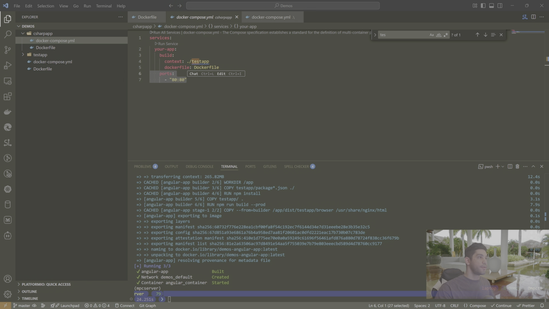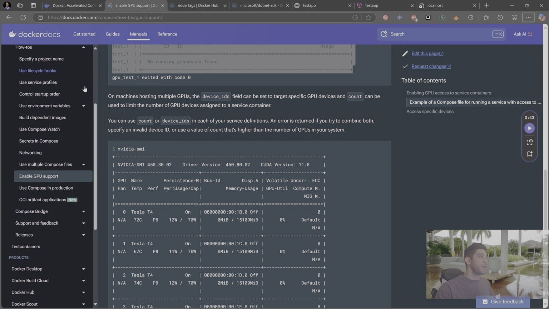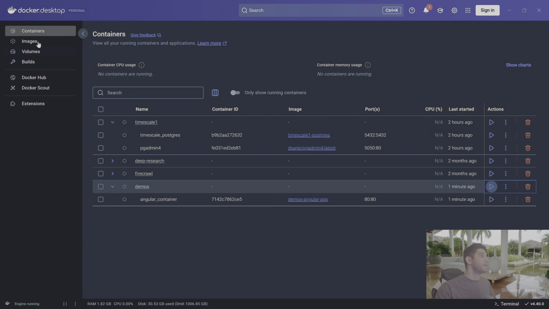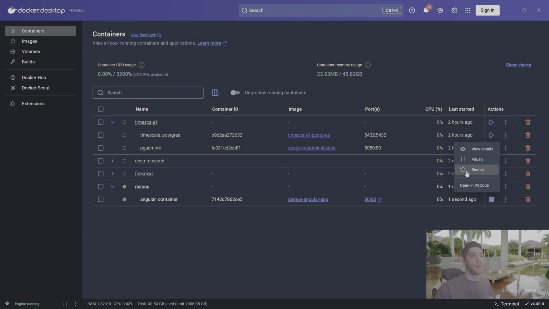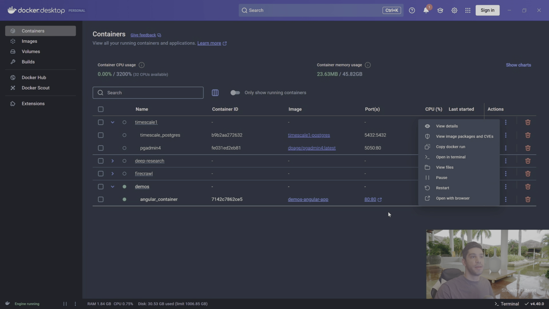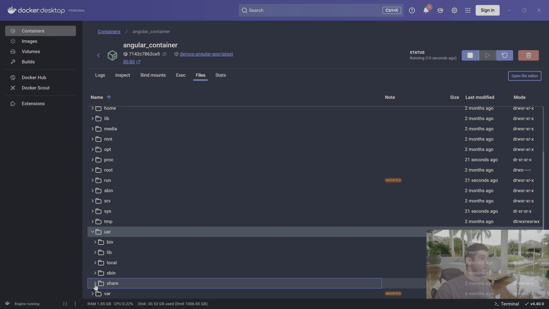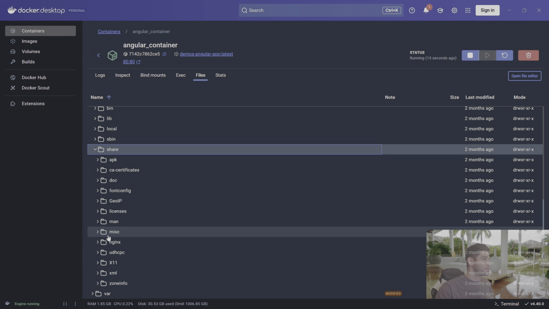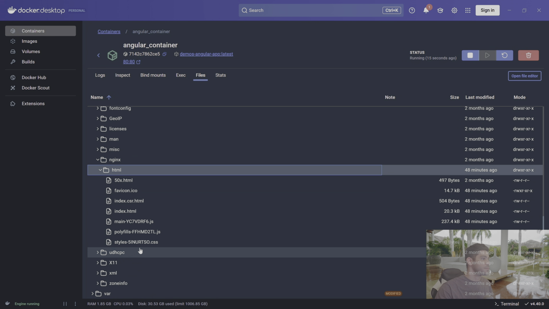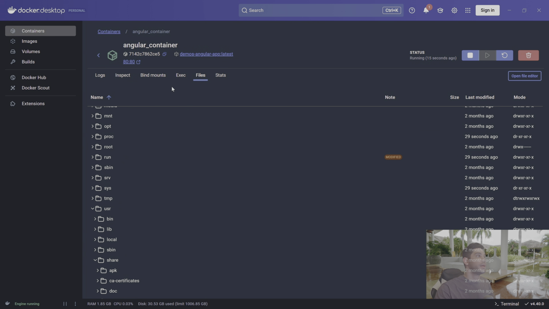Now, we looked at the graphical user interface, but looking at, sorry, where it is here, this is just a simpler kind of application to use. It's very visual, and you only get some options in order to pause, restart, view details, and when you look at your container itself, you can actually open the terminal here or view files. So here you can see that our application, I think Nginx, should be somewhere here. And this is our application running there.